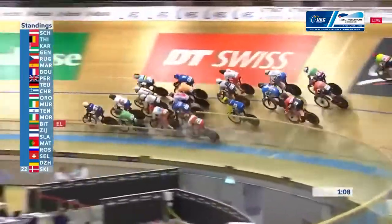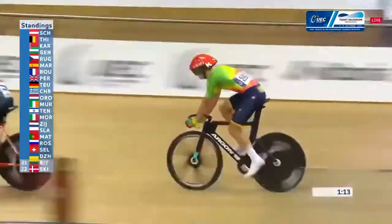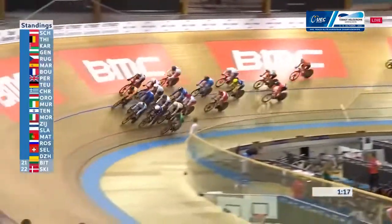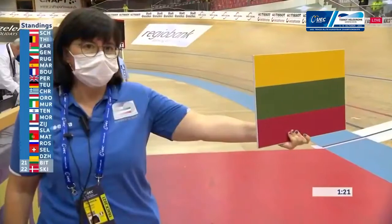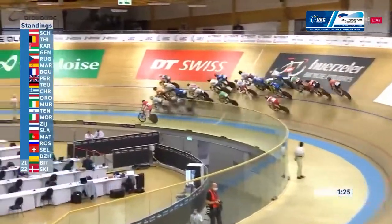Early on it is incredibly hectic with all these riders on the track. Over the line, rider number 80 eliminated that time around. We haven't got graphics to give us the country or the rider, so we'll scan down and let you know exactly who it is — that was Mantas Bitinas from Lithuania eliminated.